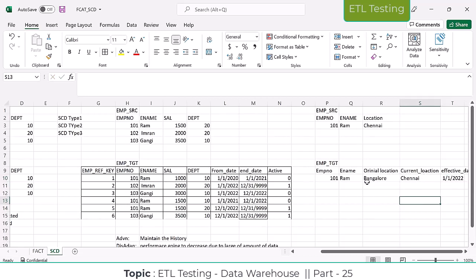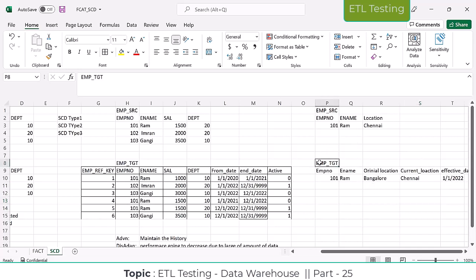His original place will be Bangalore, but we can't track where he lived before Chennai. That information we are not able to track here. It means we are maintaining only partial history.